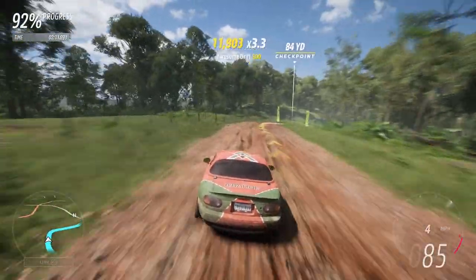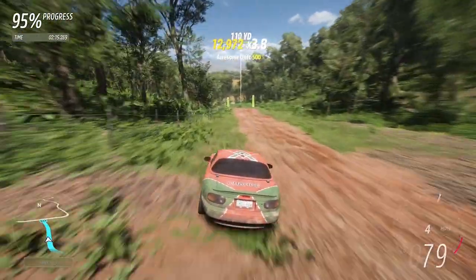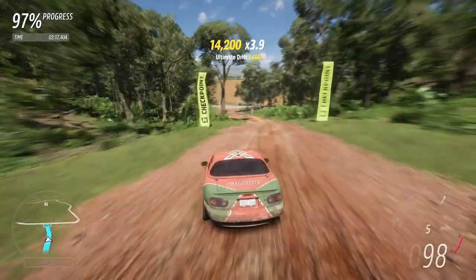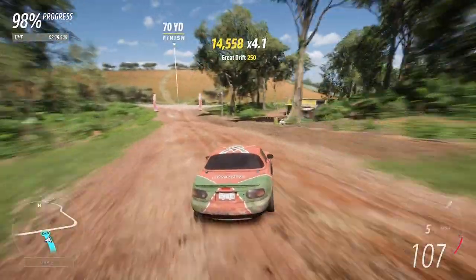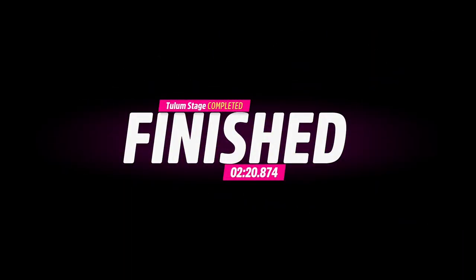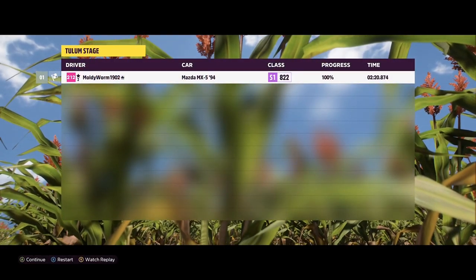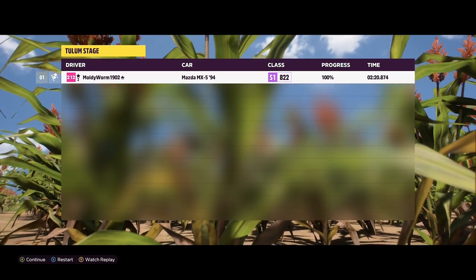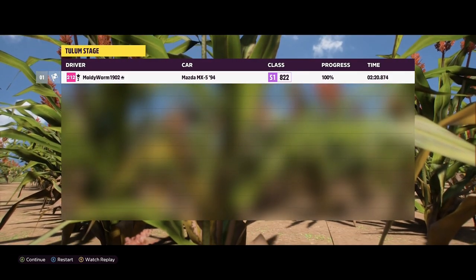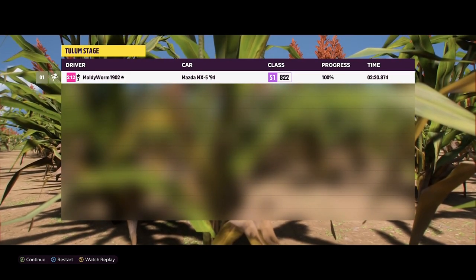And now here we go, the final corner and the run down the hill to the finish line. Let's see what we can do. We cross the line sideways at a 220.874. Let's have a little look there. That is not quite enough to beat the Volkswagen Beetle. We're 0.3 of a second slower than that vehicle.